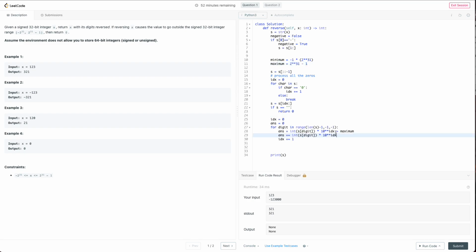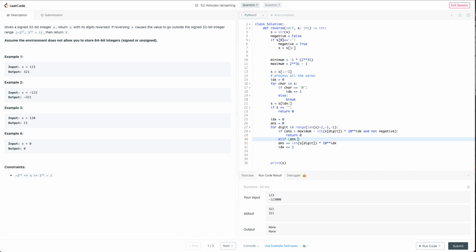But for the spirit of this problem, we can just move this over here, and then we're guaranteed that if the answer is bigger than the maximum minus this one, and not negative, then we know that we should just return 0.